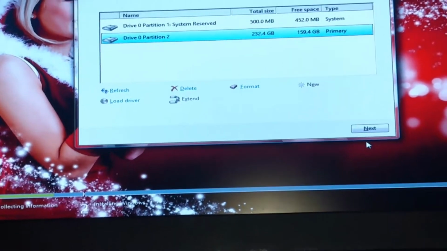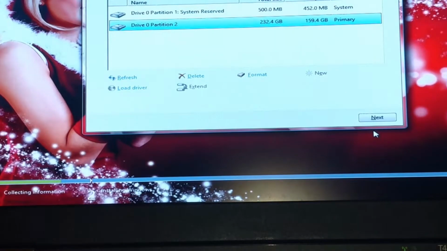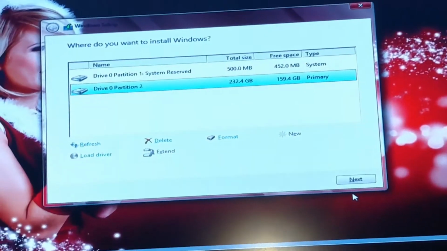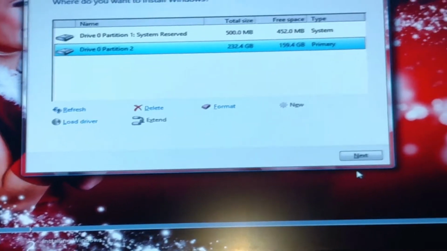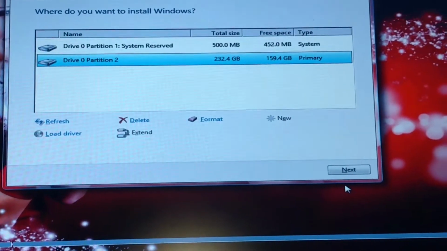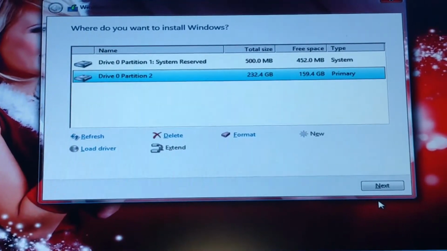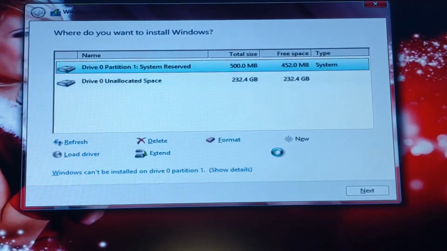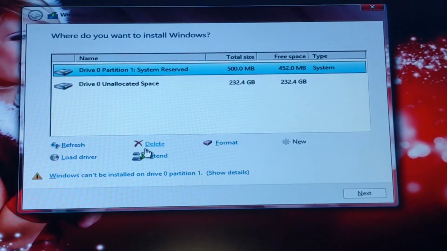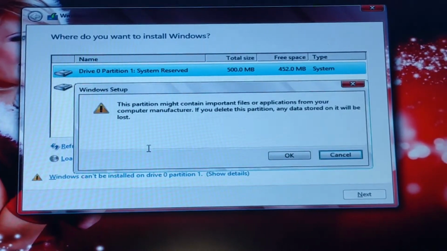There it is there. It has a few different partitions. And basically that's my hard drive, but Windows broke it up into two sections. It means absolutely nothing. You can just start hitting delete and OK on all of them, because since we've talked, you've already backed up your data.